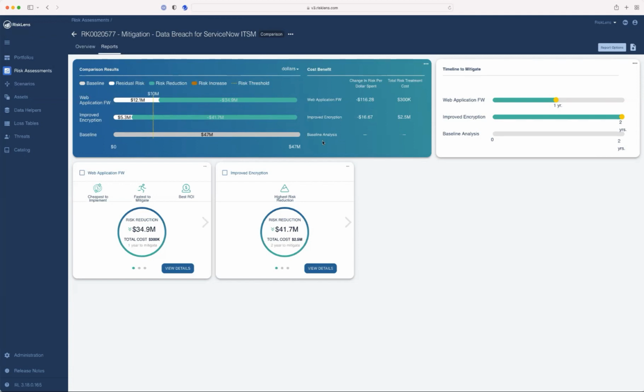But the simple effectiveness of the control, again, isn't always the full story. The most risk reduction isn't always the best option for a control. There are other factors that come into play, such as the cost and the time to implement certain controls. And we may find that the preferred option, in this case improving the encryption, may be out of reach for the organization at this time based on how long it would take to implement that change and the cost associated with it. So it's very powerful to be able to suggest additional compensating controls, show the effectiveness, show the ROI associated with those, and help the business to understand what they can do in the short term as they plan for the more effective long-term solutions.